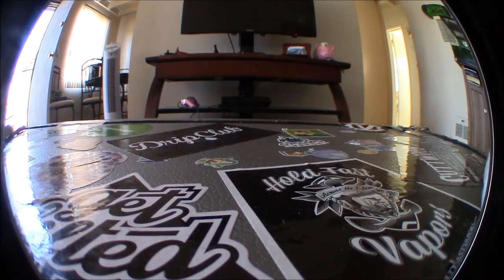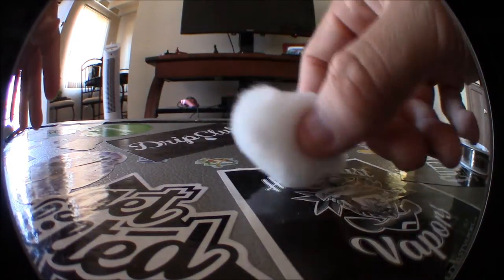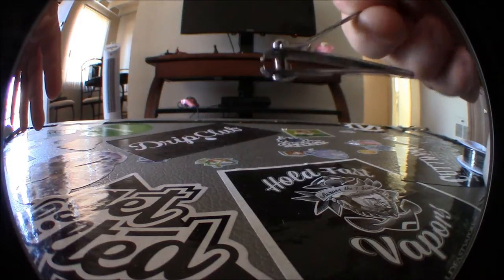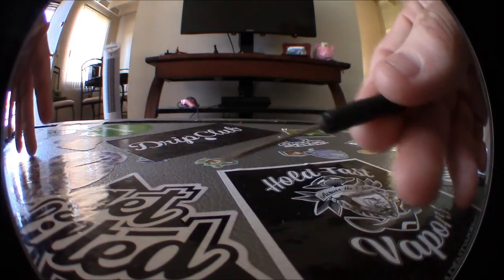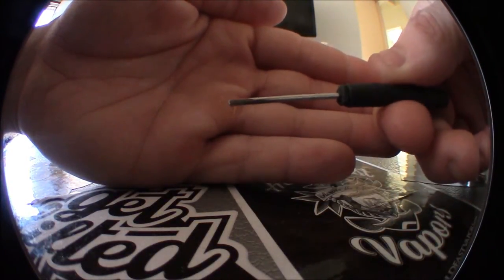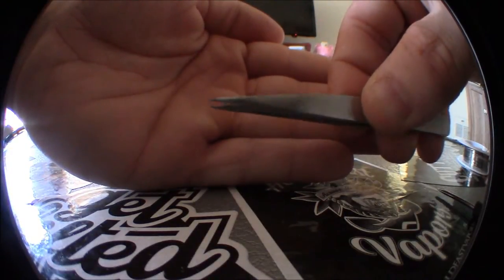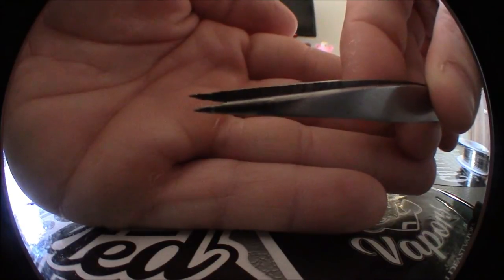Alright guys, so for this, you're going to need some 26 gauge Kanthal, some of your organic cotton, and some toenail clippers, what I use to cut. Some of you guys have some other kind of cutters or wire cutters, whatever you want to use, these work for me. A little flathead screwdriver, this goes out to 1/16 on this bit right here, on a drill bit, so this actually works for me, this is how I do it. Needle nose tweezers here, really sharp. I've stabbed myself a couple times with them already, but they work for me.